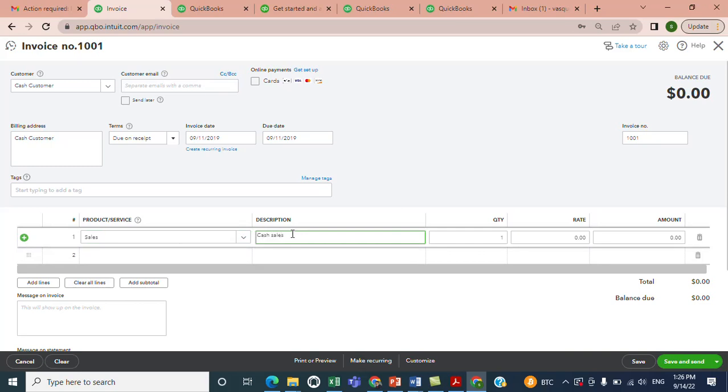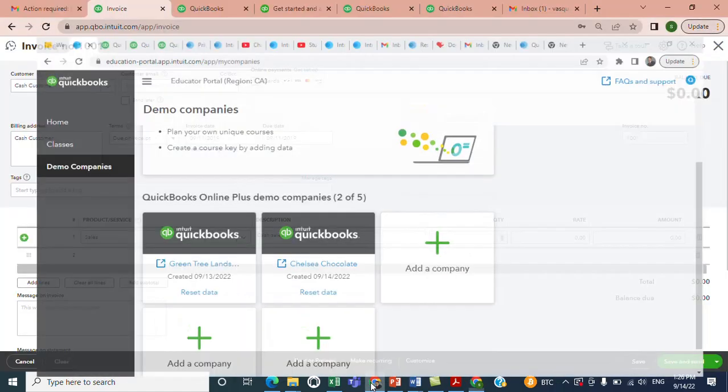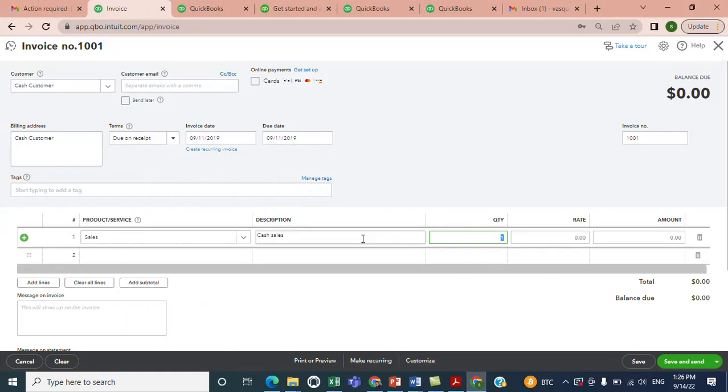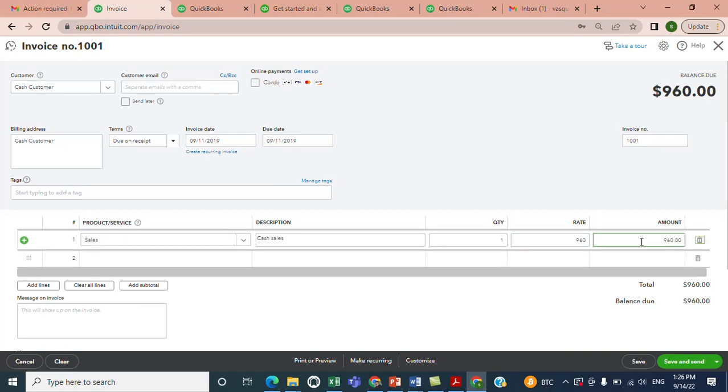Cash sales. How much was the quantity? Well, I guess it was 960 plus 48 GST, right? 960, the rate, the amount, 960. Tab it one more time.